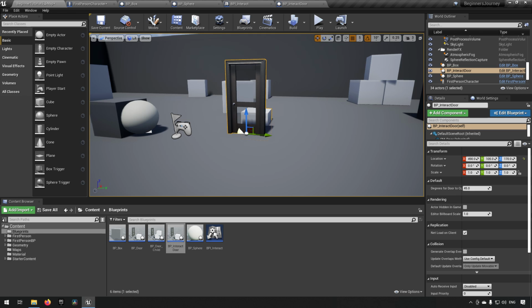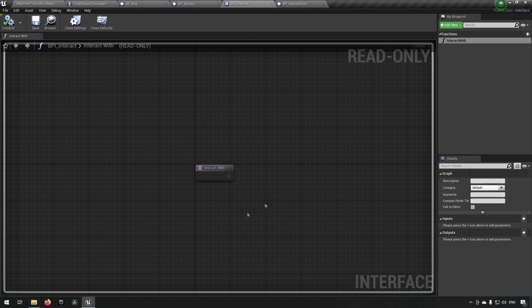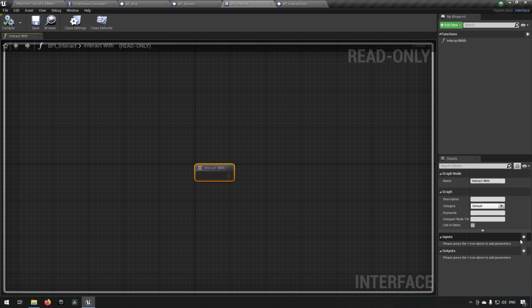So to do this, let's do some changes and build upon what we have already done. Let's do this. We'll open up the interface, interacting, and we will add an input to this, which will be of the type player interactor.